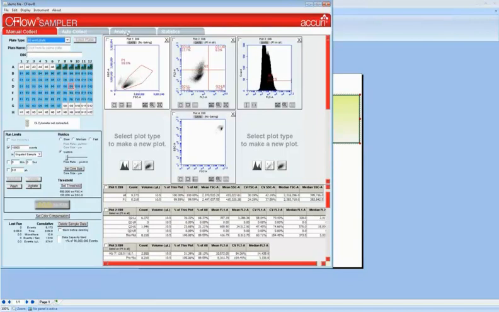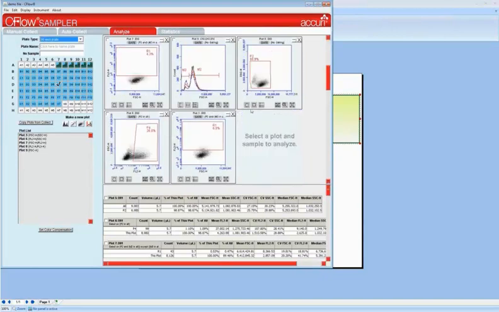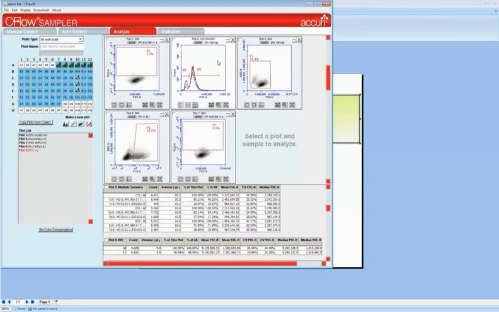In the Analyze tab, which I'm going to click on right now, you can see that there are a number of different plots. Each one is showing a different data file. There are gates. They all have percentages and quadrants and so on. And I can scroll down here and you can see there are many more plots, including a histogram with a couple of overlays.